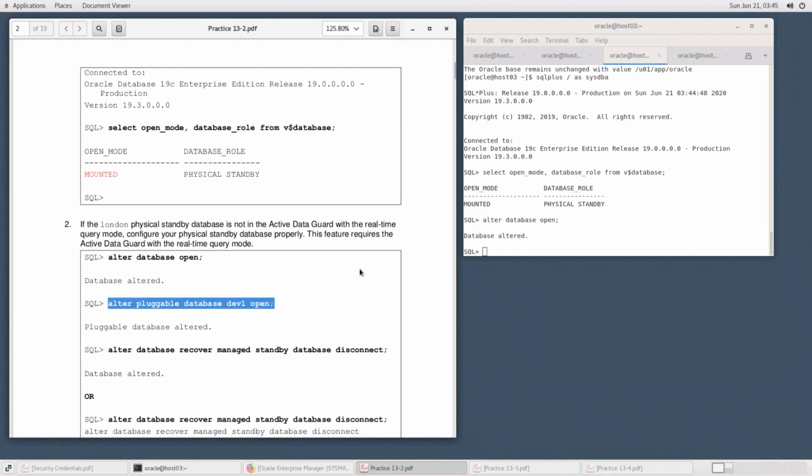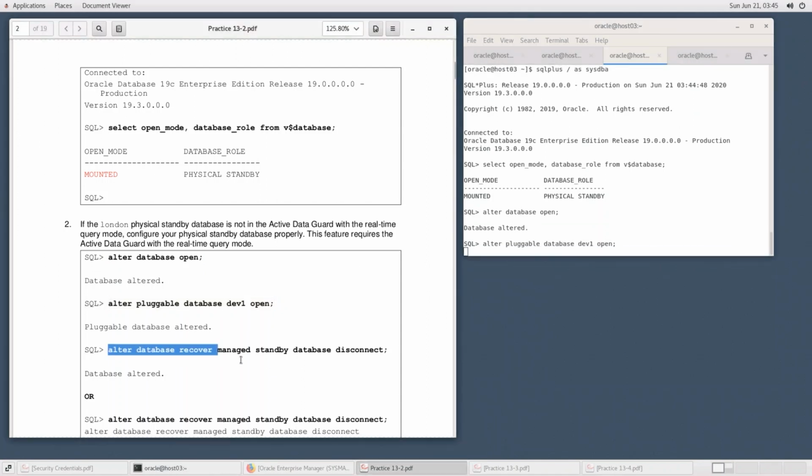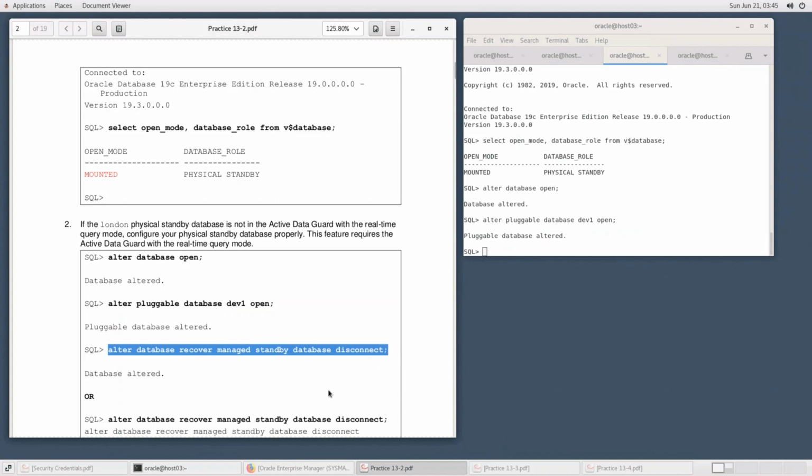And then we're going to start the MRP process. When you run alter database recover managed standby database disconnect, the redo apply service may already be running before you run the command.